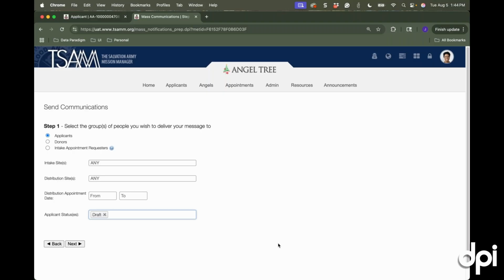So that's a way for you to be able to target it. It'll go to everyone, even if they just started their application an hour before you send out the email. So you'll want to be mindful that you don't say on Thursday your application will be deleted if it's not done by Friday, if you're genuinely giving them 10 days. Because someone who maybe started 2 hours ago, or anyone who may be actively in the process but hasn't submitted, will get that email as well. And so we want to give that clarity.